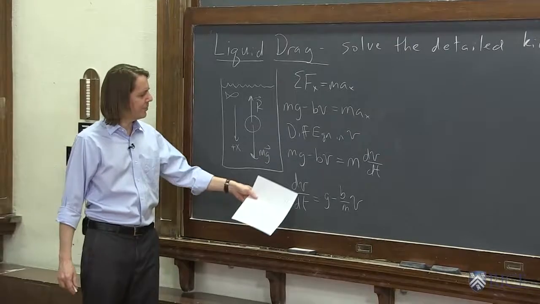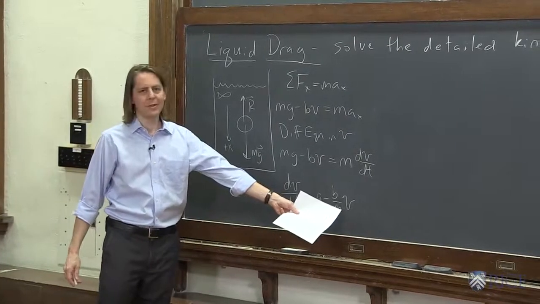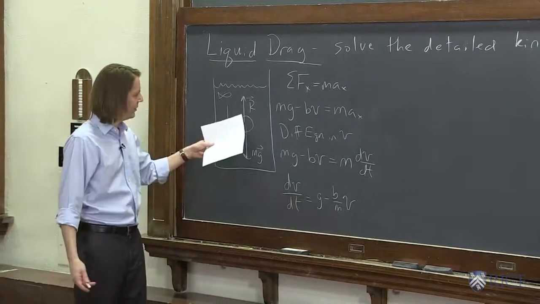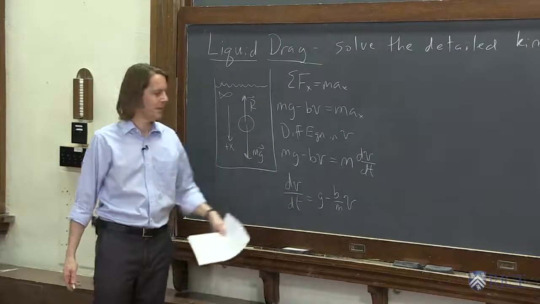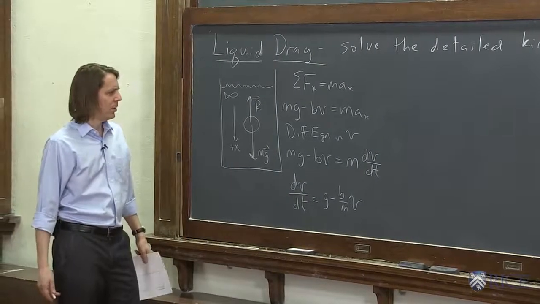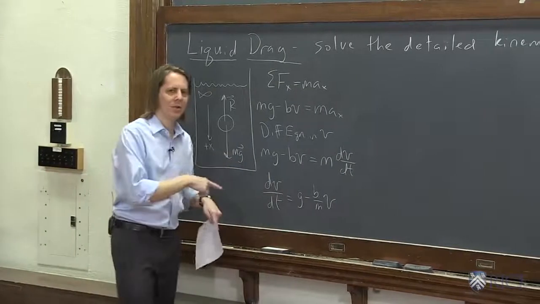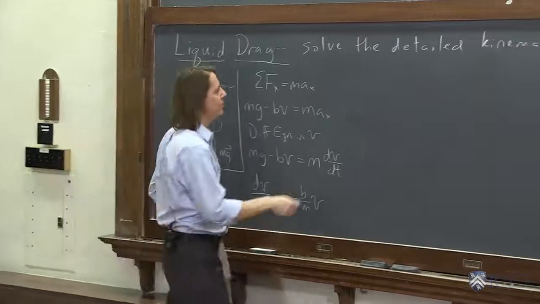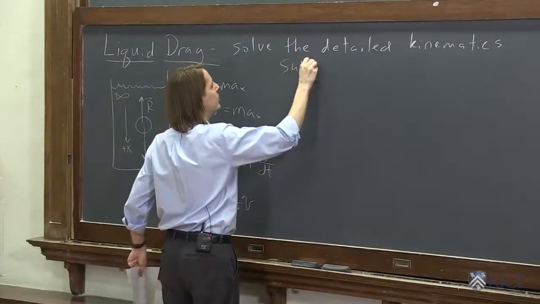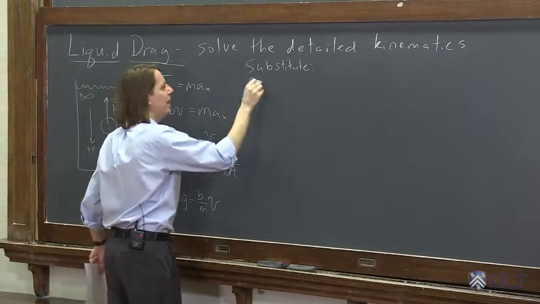I can integrate dv dt with respect to time, but I can't integrate v with respect to time because it's a function of time. Right? The velocity is slowing down as it falls through the water. So I don't really know what v is. So what we've got to do is rearrange it a certain way. But before we do that, we actually have to do a substitution. Our rearranging won't work unless we substitute first. So let's substitute a new function in, and we'll just call the new function f.